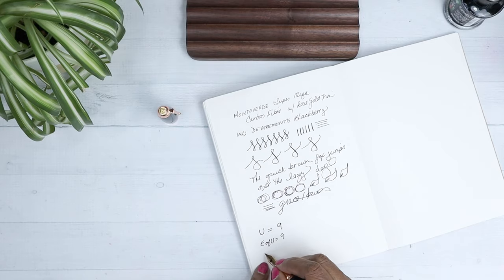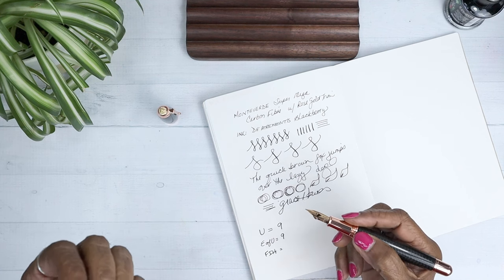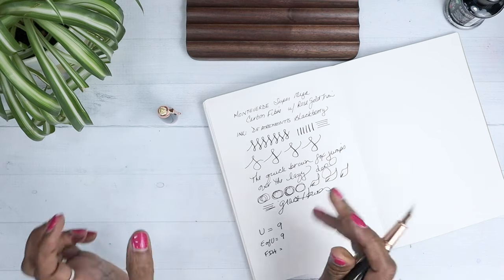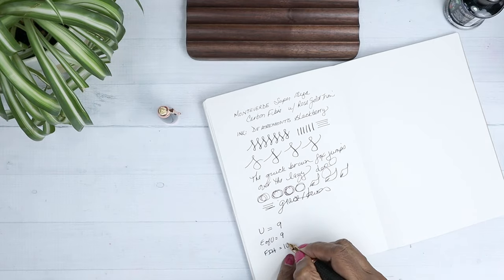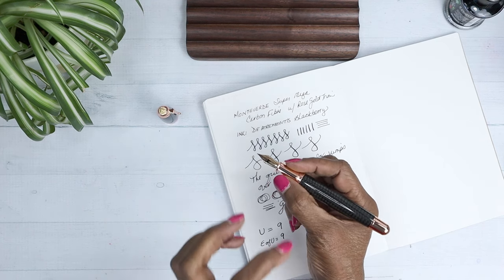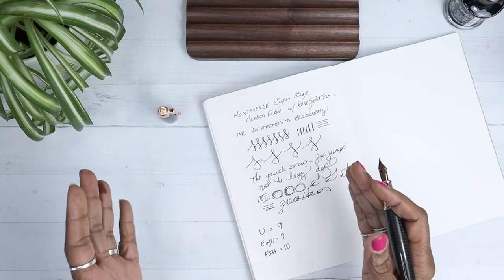The next category is feel in hand — how does it feel? Is it small, light, easy? Or big and heavy? This number isn't a rating necessarily — it's just which end of the spectrum the pen falls. This is definitely a 10. It is really heavy, and as I said earlier, I'm wondering how long I can write with it. The 10 is for total weight.